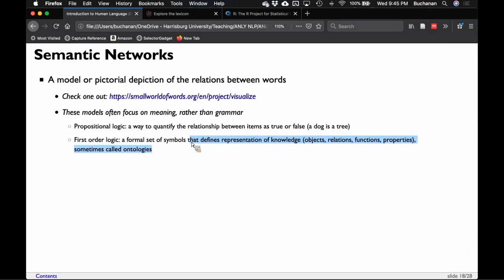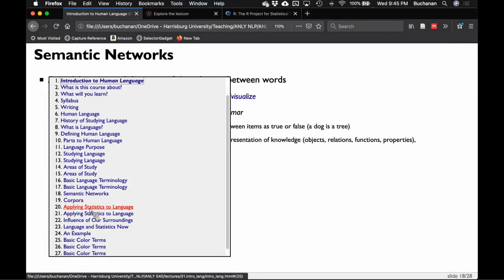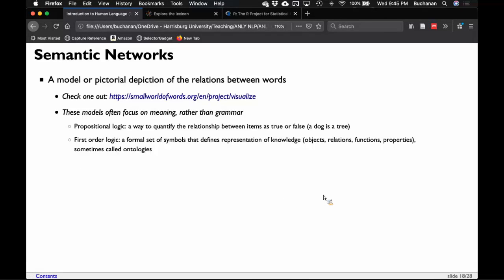Let's take this one, our last one, and we'll start with corpora next time. Actually, I lied to you. Let's get through this one and corpora. These kinds of models are built on two types of things. They're built on propositional logic, which is meant to be sort of yes, no. This is how WordNet is built, where a dog is a tree. That's false. I know that's false. A dog is an animal. Or it can be built on what's called first order logic, so relationships between each other. So your question about Swiss here, Swiss is a type of cheese, right? And it has holes, so that's a function or a property of that.